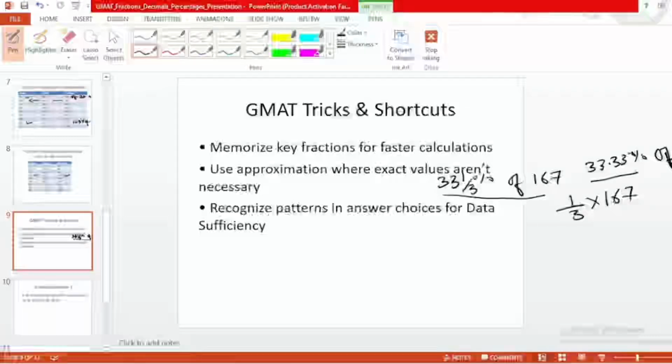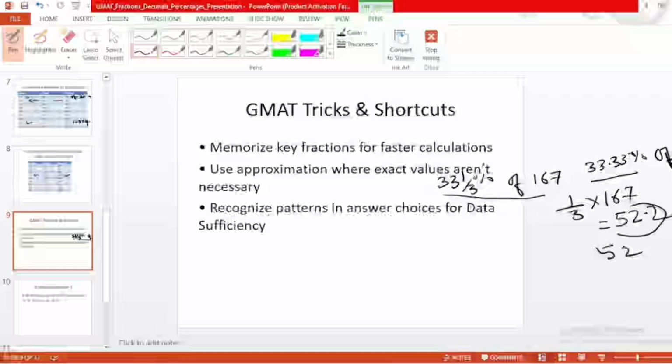So if you add the digits of 167, you get 1 plus 6 is 7, plus 7 is 14. So it is not completely divisible. What you get instead is 55 point something, like this. So you may not get the direct answer, but you may approximate it to 50. Fine. So sometimes you have to use approximation. And as you can see, the conversion of percentage to fraction has made your work easier.